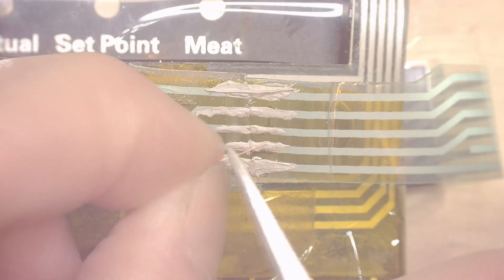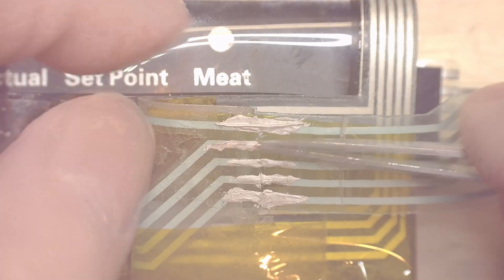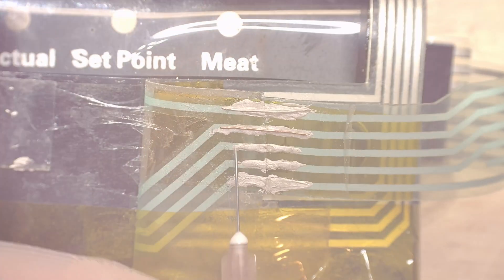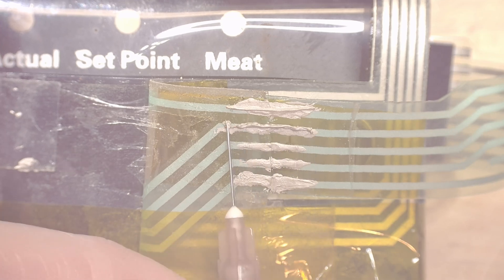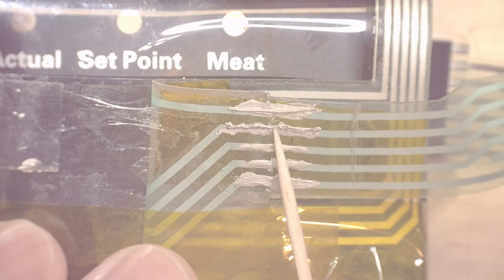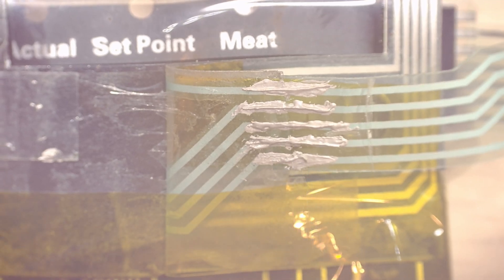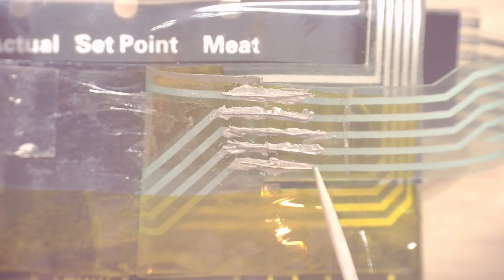I'm going to try some strands from 14-gauge stranded wire — these are fine copper strands. I've tested one as you can see at the top of the ribbon cable and it seemed to work pretty well. I just take the strand, put it across, and try to get it bent to the right shape with the tweezers. It does take some finesse, but we get it on there. I want to put another layer over it so that if the ribbon cable does crack at this joint, this copper wire should keep us functional and give it more rigidity to hold up over time. Just rolling it back and forth, making sure it's coated good. What helped was to put a little dab on first and then stick the wire in — the surface tension actually held it a lot better and holds the little strand in place as you put the glue over it.